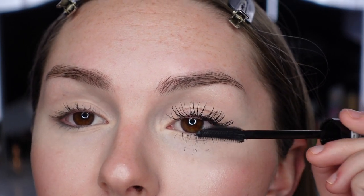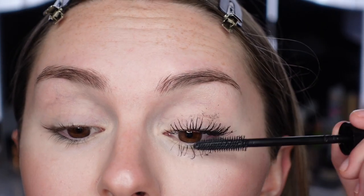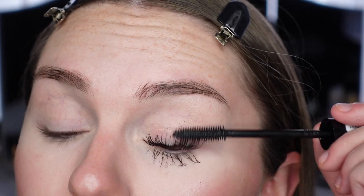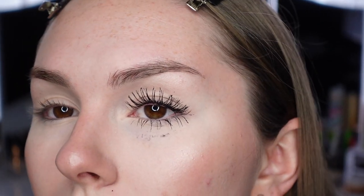A lot of the blackness is more at the base. It just seems like a more natural mascara right now even though it says bold volume. Going in with a second coat hoping for more volume. About two to three coats now — it doesn't have as much curl as the other mascaras in this video, but it is pretty. It has some length, though not as much volume on the actual lashes as I'd want — more volume at the base.